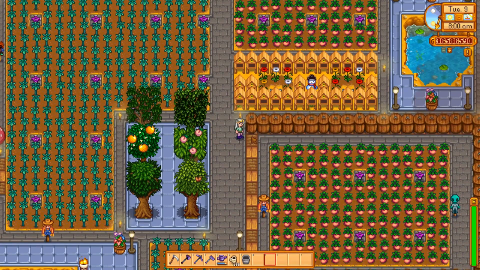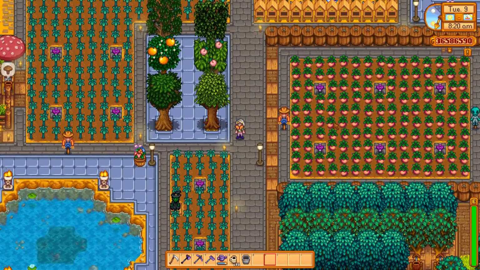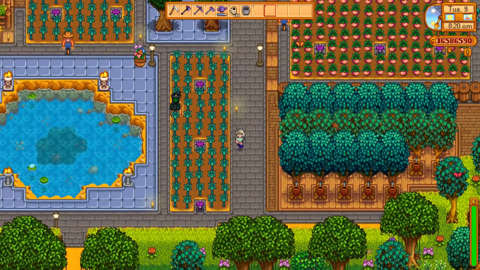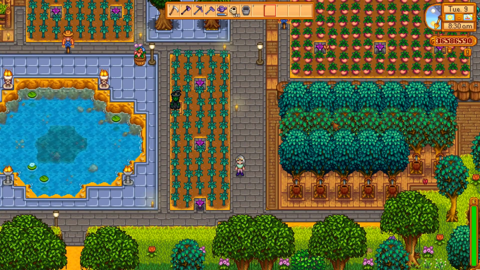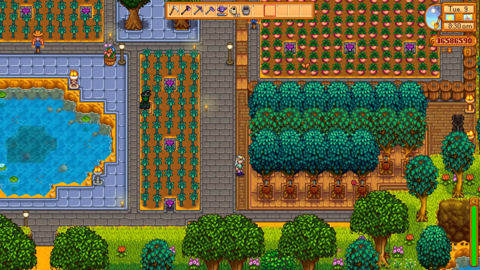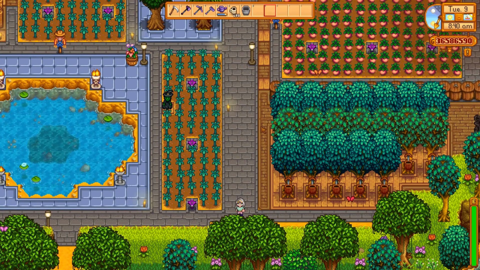Another thing I make a lot of money with, all these barrels here, I've got ancient fruit in them, and for every one of those I get 2,325 gold. So that's really where I've started to make all the millions. We'll go down here. I've actually cleared all my farm of trees and just left these, which I tap for the resin, which comes in handy for making things.